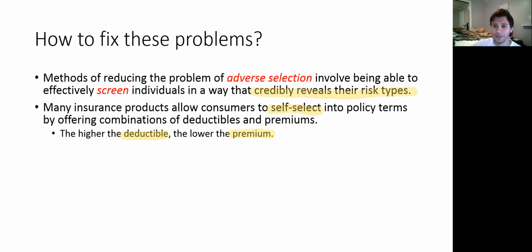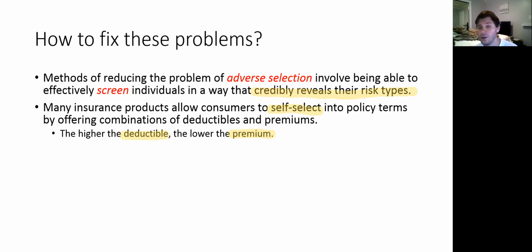And the idea being the deductible is the part of the cost of the insurance. So let's say you crash your car and there's maybe $5,000 worth of damage and you have a $1,000 deductible. That means you're responsible for paying the first $1,000 of the damage that you cause, and then the insurance would cover the remaining $4,000. But if you had a $1,000 deductible and you only did $500 worth of damage to your car, then the insurance doesn't pay anything because the amount of damage did not exceed your deductible.